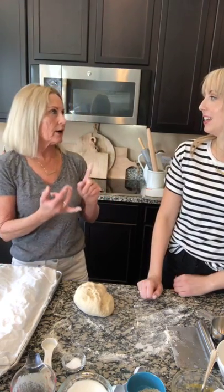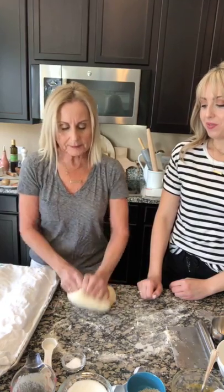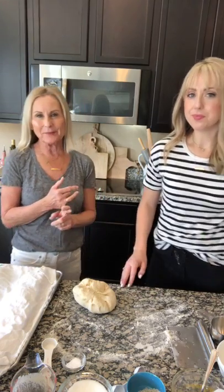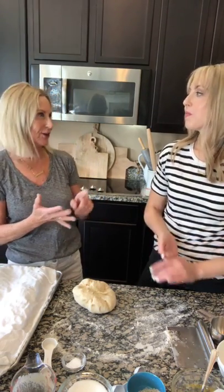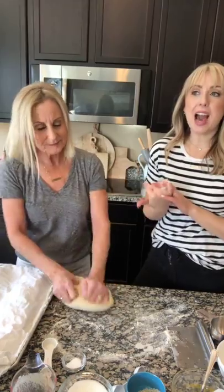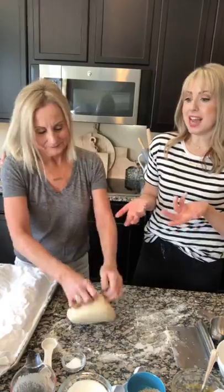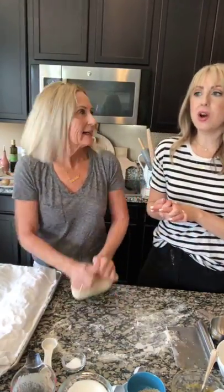You can do this bread in a Bosch or your KitchenAid with the dough hook. You can do that perfectly fine, and you'll probably need a little more flour if you do. We show everything by hand because so many of our followers don't have a Bosch or a KitchenAid, and quite frankly, we wanted to appeal to everybody. When I was in college, I had nothing, and so she was like, "You're gonna learn how to make this by hand before you go off to college," because I didn't have the money for any of it. And slowly you have to add these things into your kitchen.